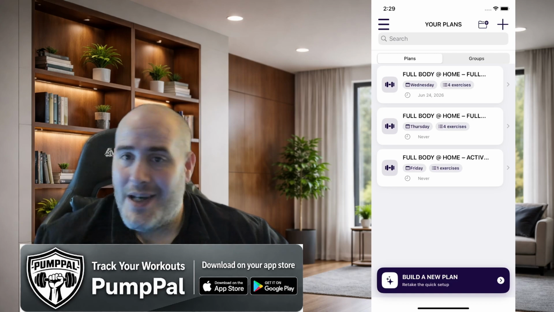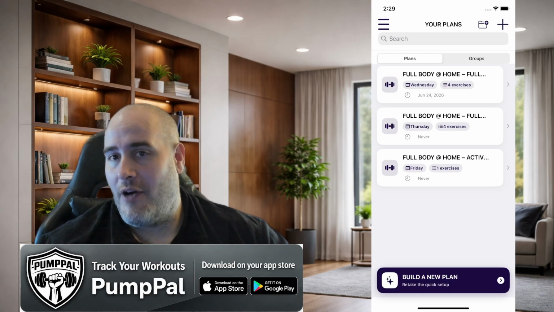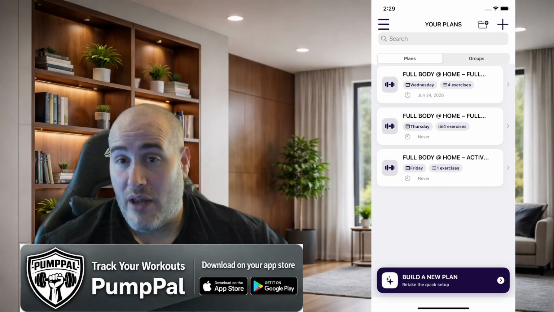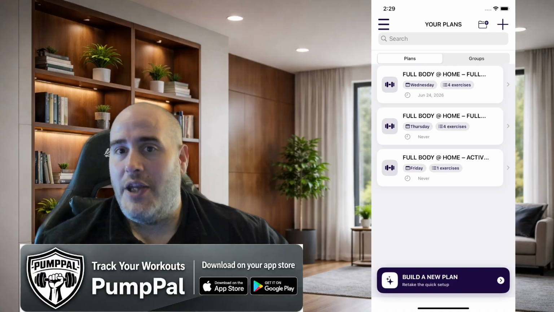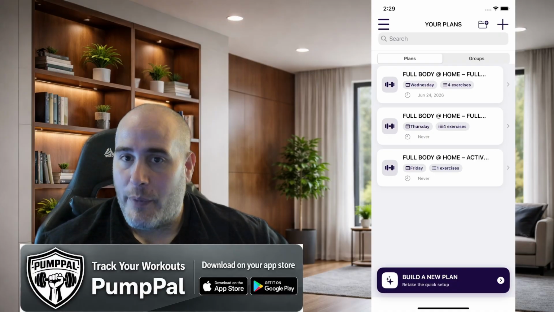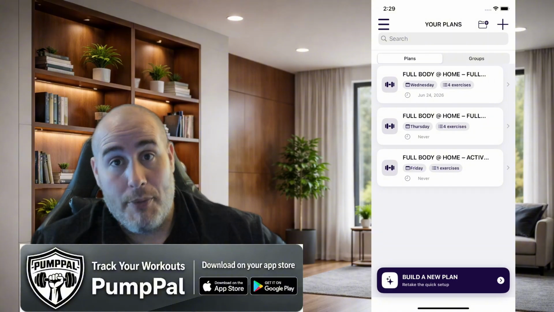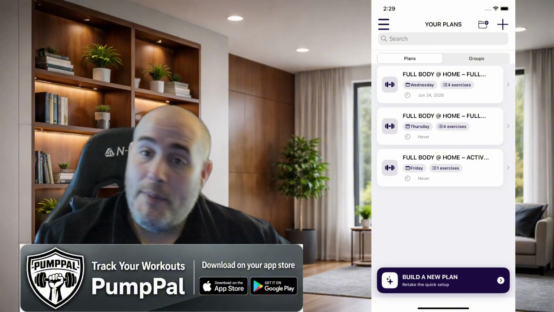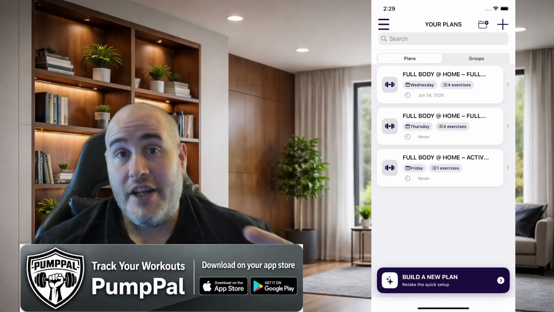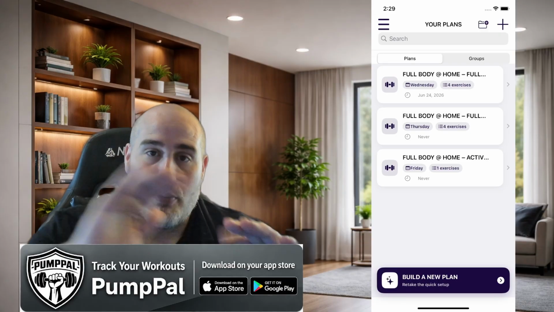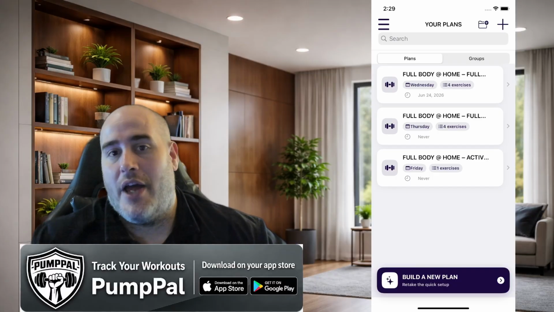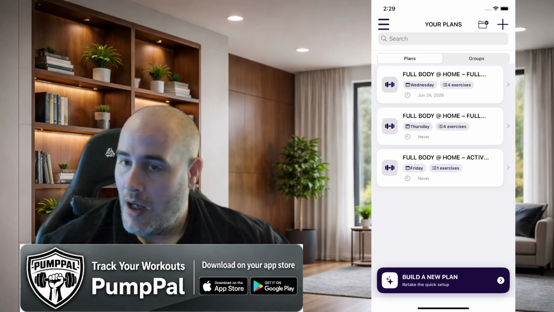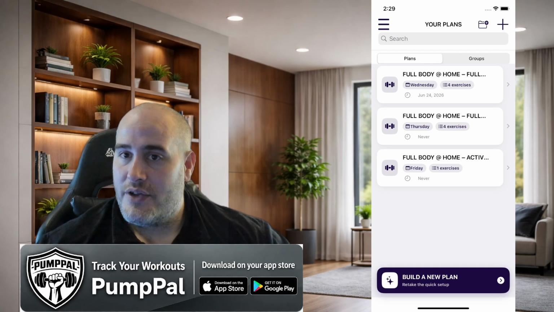So groups is just a handy way to keep organized, pretty much. Let's say you found a cool leg exercise you really like, you want to grow your legs. You found a cool plan online, or maybe you used a plan builder, it worked really well for you, and you want to save that for later, right? And you don't want to get rid of it because it was a good plan and it did what it was trying to do. Maybe you wanted to grow your legs, maybe you wanted your legs stronger, maybe you wanted your chest stronger. It did its purpose, and then you can mark it down as, chest progression, description, a program that worked well to grow my chest. And then you can group those together and later on come back and use them. But yeah, that about covers the plan screen, and I hope you enjoyed it, and check it out.